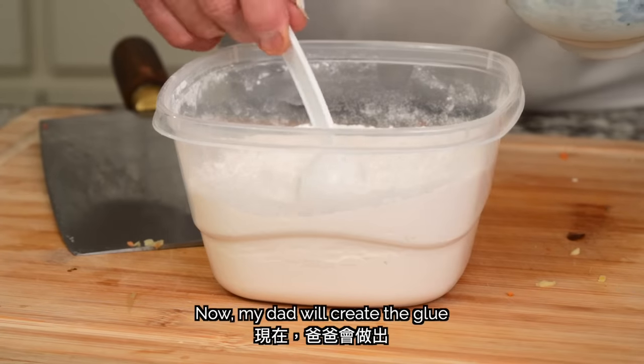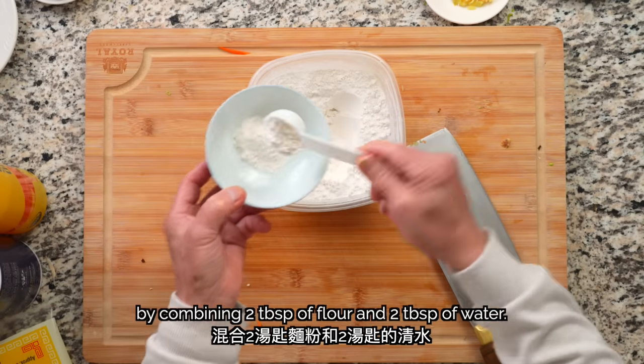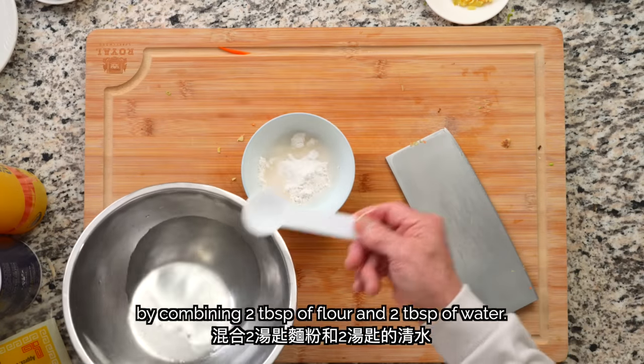Now my dad will create the glue that will seal our spring rolls later by combining 2 tablespoons of flour and 2 tablespoons of water.